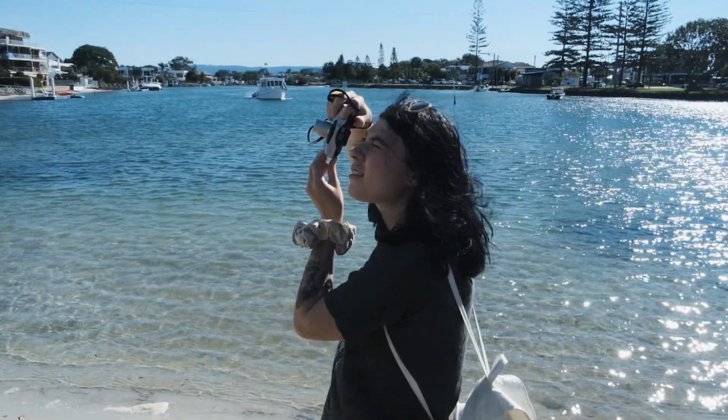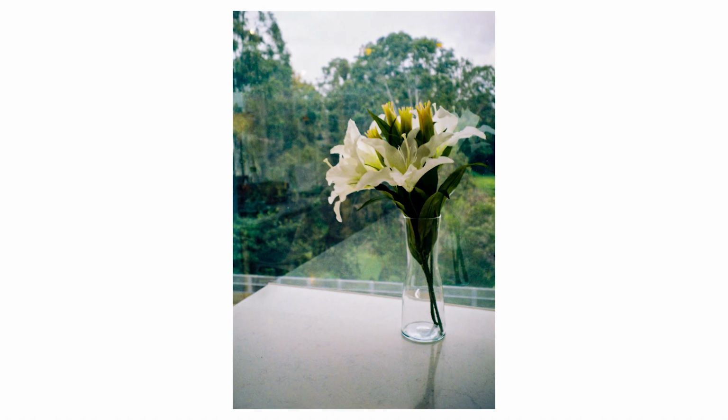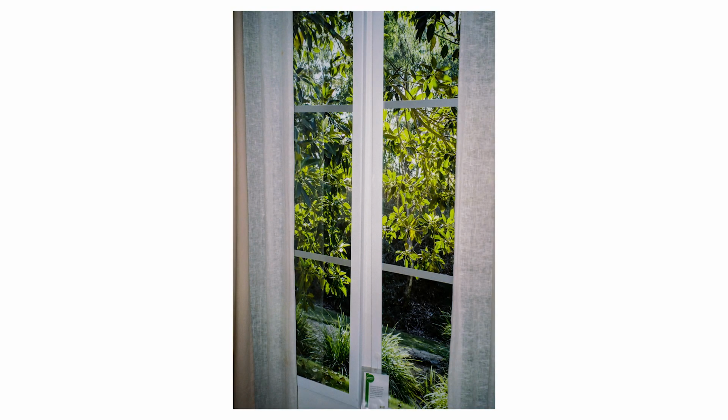Reason number 3 is weather. So it's not always possible to get outdoors and shoot, even though most of us probably would prefer that. Things like seasonal depression can kick in, and that can get you in a creative rut. So going indoors can be a great antidote to that and get you outside of your comfort zone.